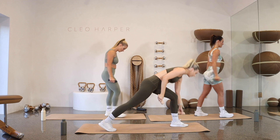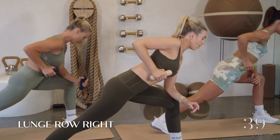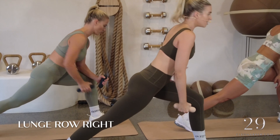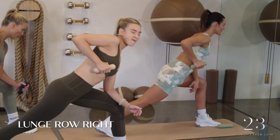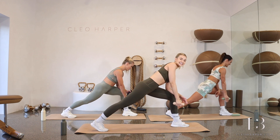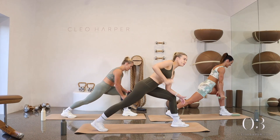Stepping that right foot back, keeping that dumbbell in the right hand. Drawing that left elbow down if you wish. Elbow to sky, lower down. Make sure we're rowing — you want to think that elbow skims past the body all the way to sky. Remember, we're not sitting onto that quad; we're staying nice and lifted, just supporting yourself with your other elbow on your knee. Halfway — engage that core. Then we go straight over to the other side.